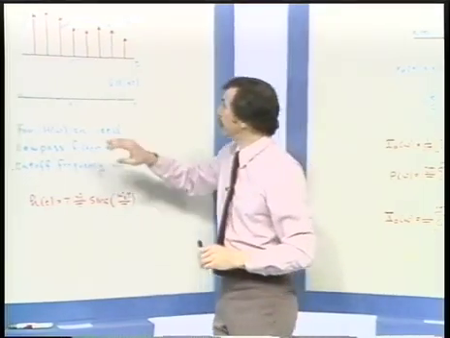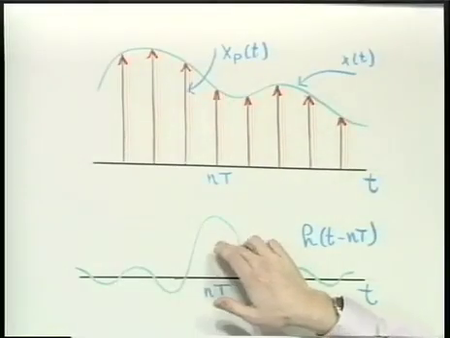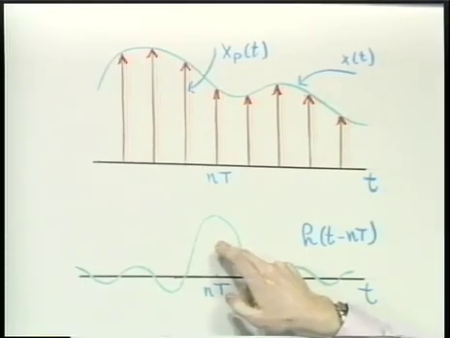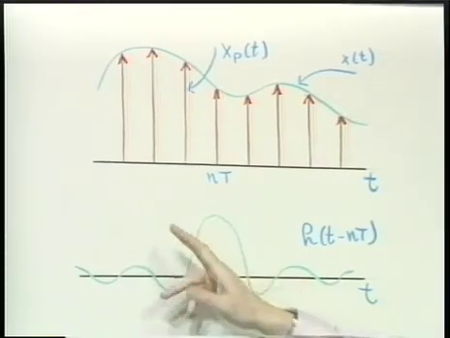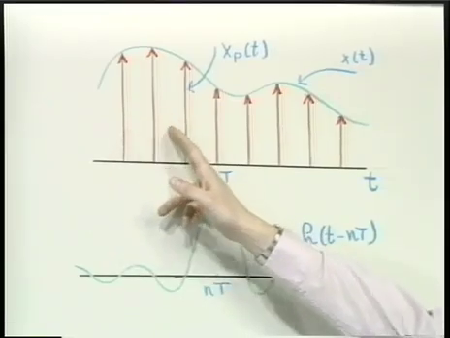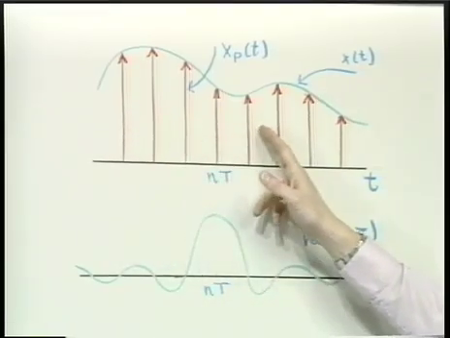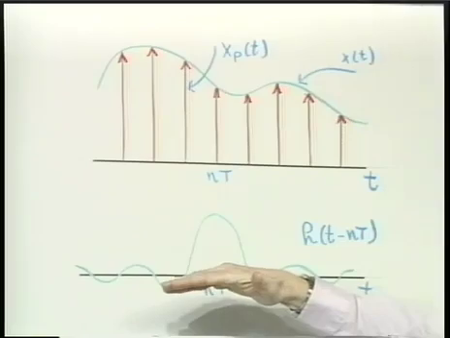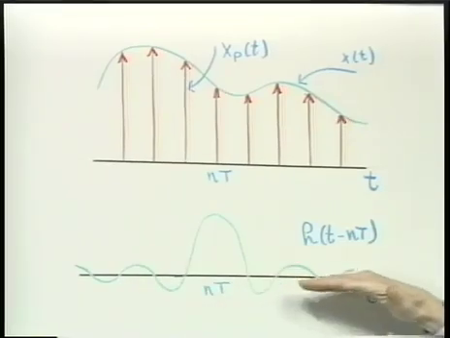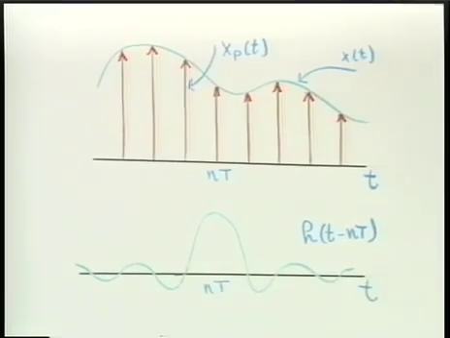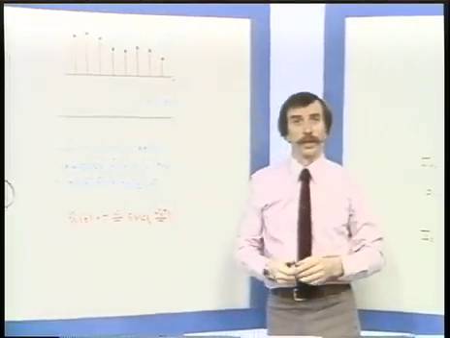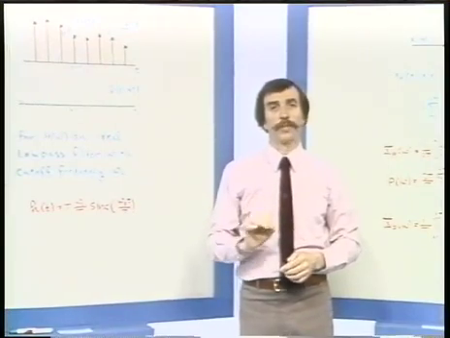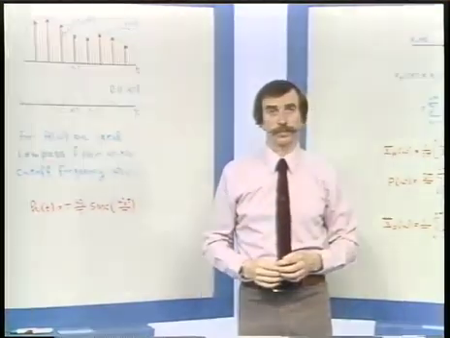So what you'll see then is an impulse response like this for the particular case of an ideal low-pass filter for the reconstruction. An impulse response like this placed successively at the locations of these impulses, and that is the convolution process, and below that then will be the summation of these, and the summation of those will then be the reconstructed signal. So let's take a look at, first of all, that reconstruction where the impulse response corresponds to the impulse response of an ideal low-pass filter.